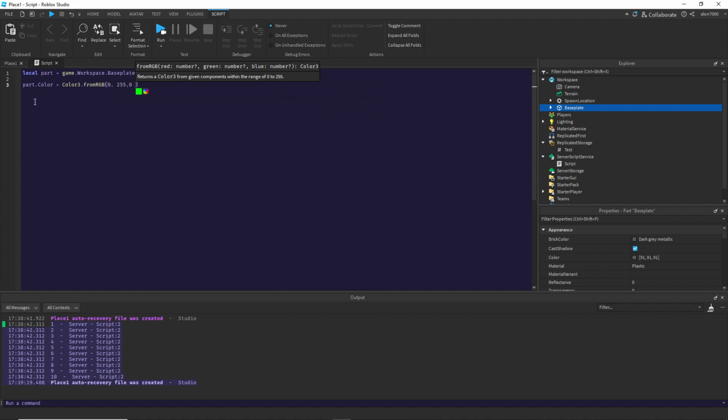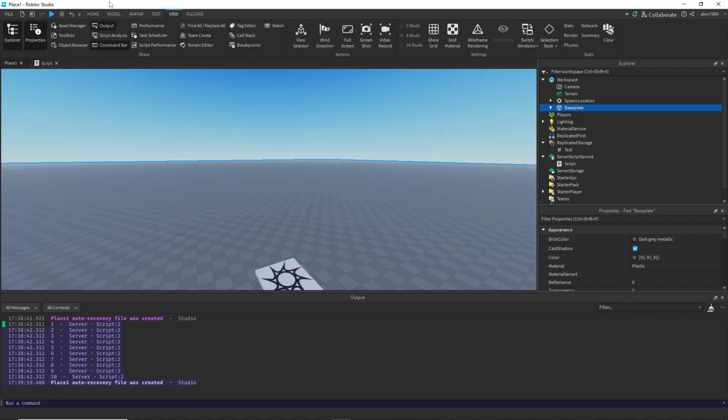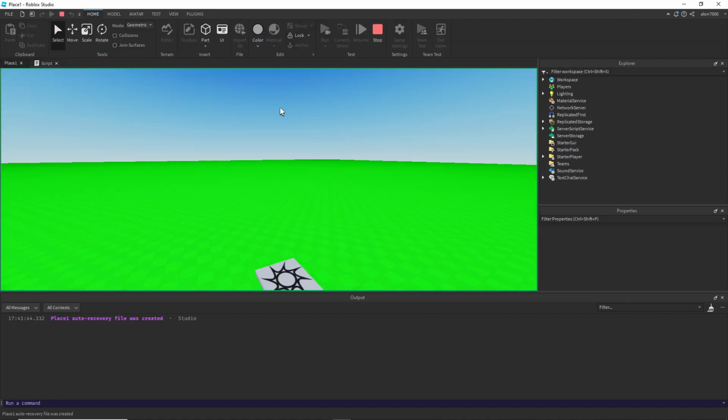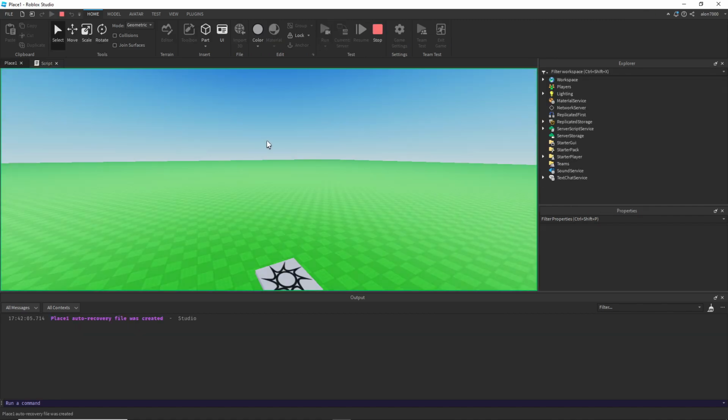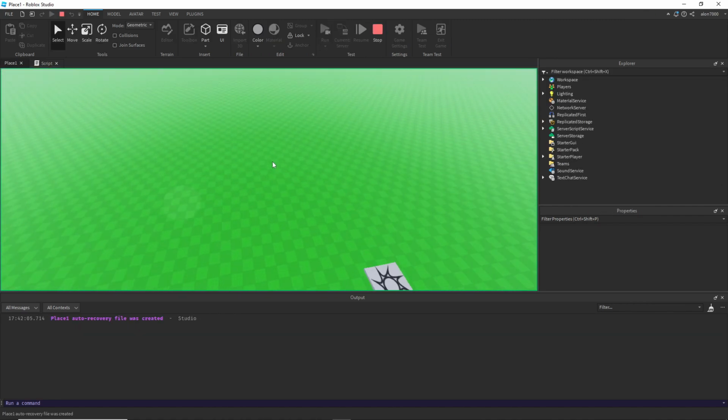I'll just make it green. So this is going to change its color to an RGB of 0, 255, 0, which is green. So yeah, if I were to run this, it'll change the part's color to green. And so part is a reference to the workspace, to the baseplate, and so you can change the part's properties or the baseplate's. So when you're accessing part, you're changing the baseplate's color or properties, whatever, to this. So I can set the part transparency if I want to, equal to like 0.5, and I have to restart it, and you'll see that it's transparent.